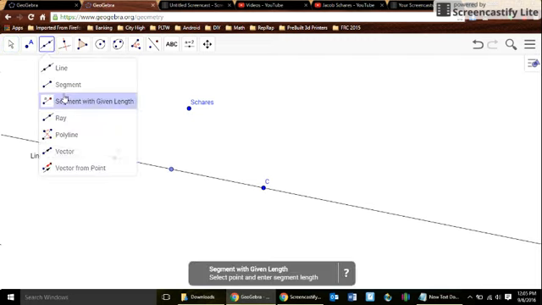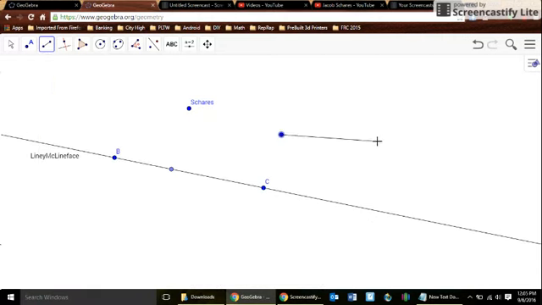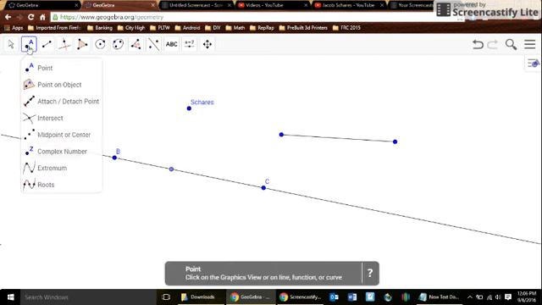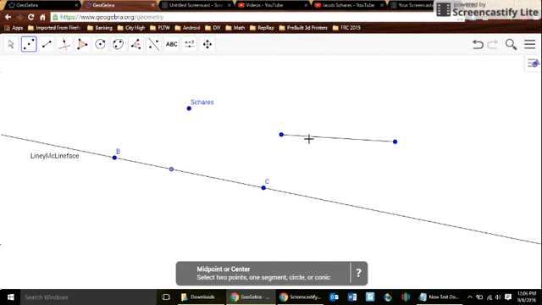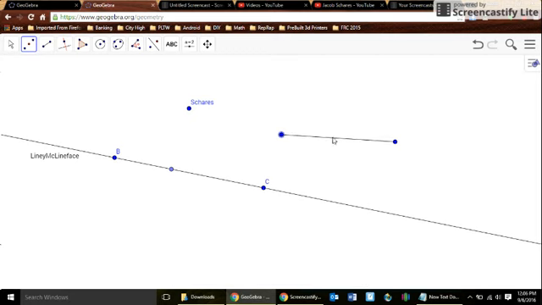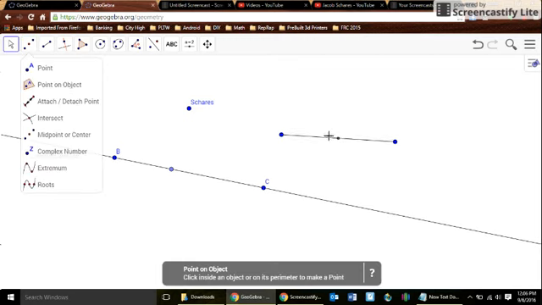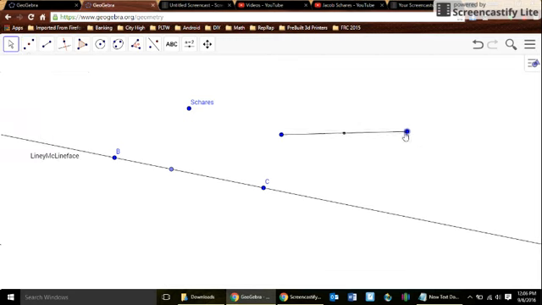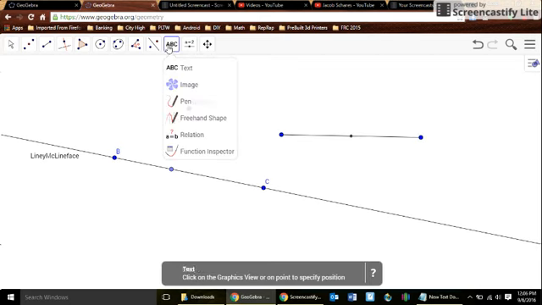A line segment and a ray are going to be in here. Again, both of these require 2 points. We're going to go with the line segment because on this line segment, we need to create a midpoint. And a point is going to be under that point tab. And it says midpoint or center. And we just need to select the line or the line segment that we want a midpoint of. So we want the midpoint of these 2 endpoints. And you'll see it creates that midpoint for us right in the middle. Even if I move these endpoints, it always stays in the middle. I'll let you mark those and relabel those however you need to.